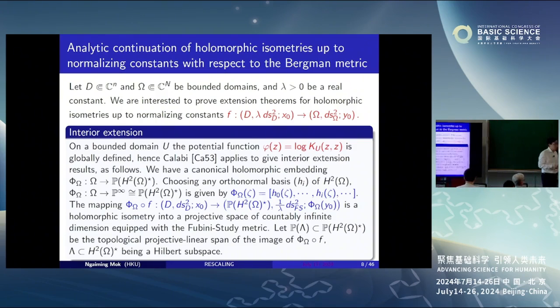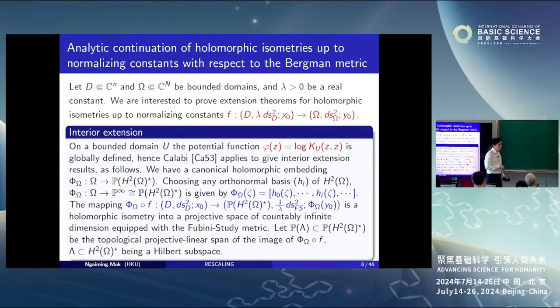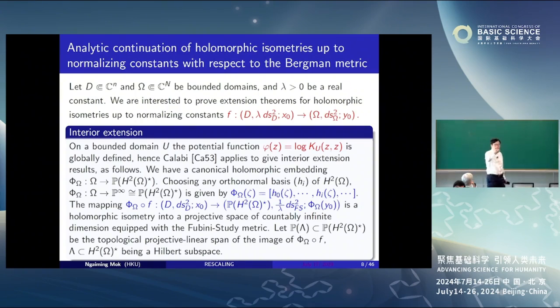It turned out that actually, if you make use of complex analysis in the way that I did, using the polarization, introducing an extra set of variables, then actually the interior extension follows from Calabi already. Calabi says that you can extend if it's a map into P^n, and this P^n can be P infinity. So you take a bounded domain, you use an orthonormal basis, and you get it mapped into a P infinity. You compose a map, and you extend it. That implies the extension of the original one.